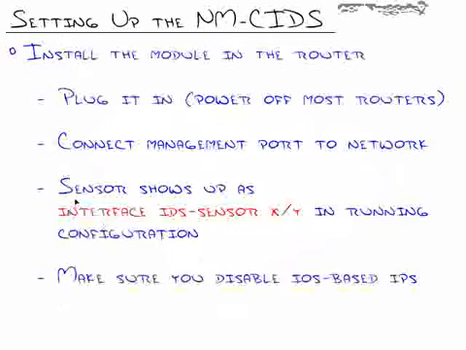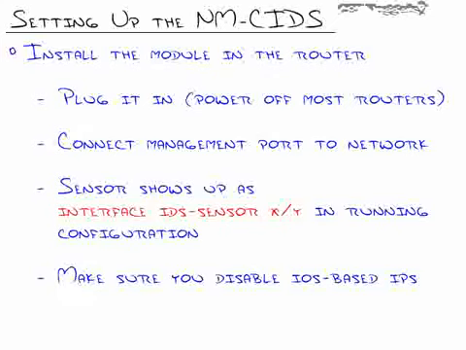So you plug that in, you connect it. When you power the router back up, or if you're using one of the hot swap, it will automatically show up as a new interface. If you do a show running config, you'll see interface and you'll see IDS sensor, module, and port number. So it might be 1/0 or 2/0, depending on what model of router you're using. But do a show running config, make sure it's showing up there, because if it's not, you've got a problem.